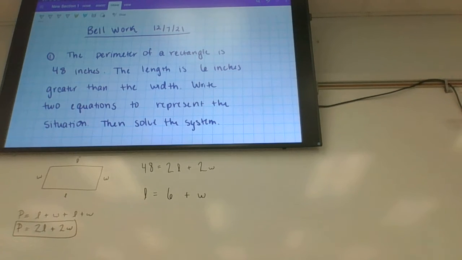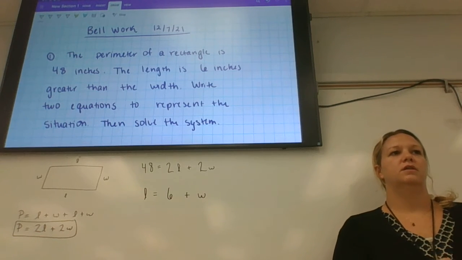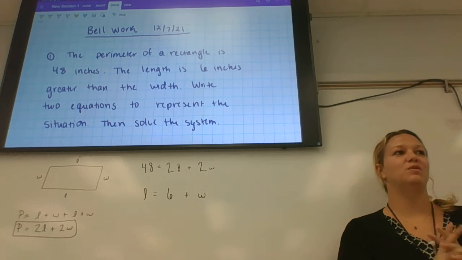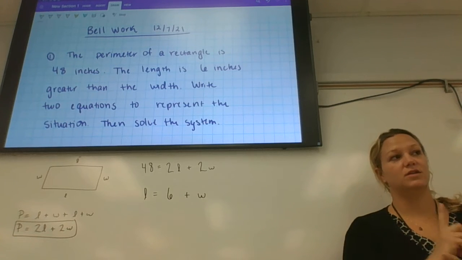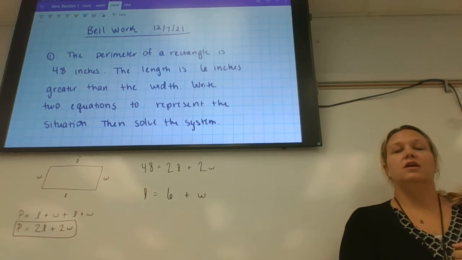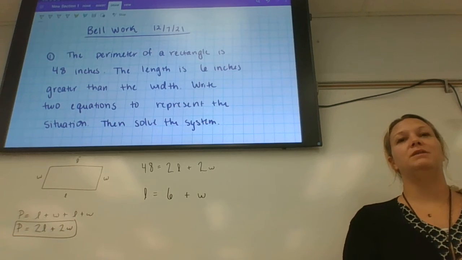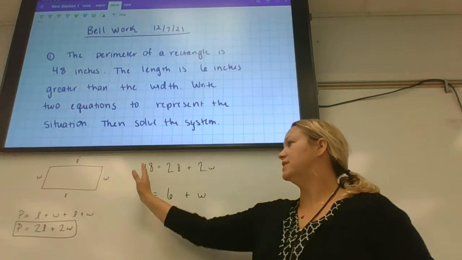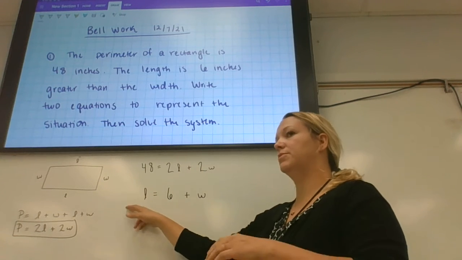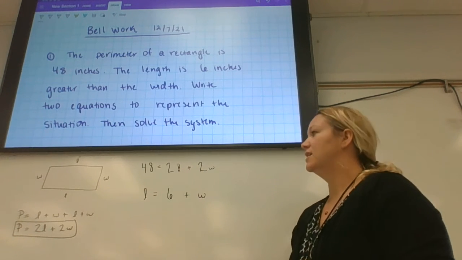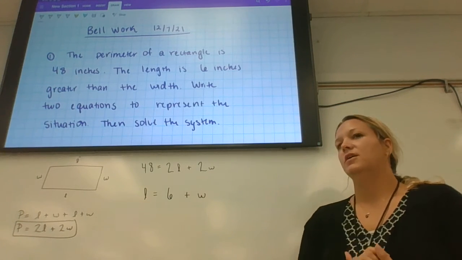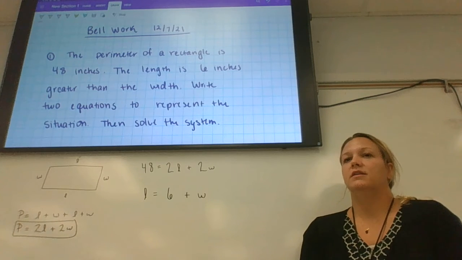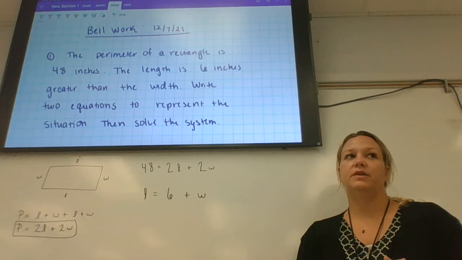So does anybody feel passionately about graphing, eliminating, or substituting? Anybody pick one of those out of the 3? There's one that works the best. I like substituting. For elimination, we would want these to be stacked up and down so that we could put a plus sign and add down. And it's not lined up. The w's are lined up. We could reorder it and do elimination. You can. But I prefer to substitute here.